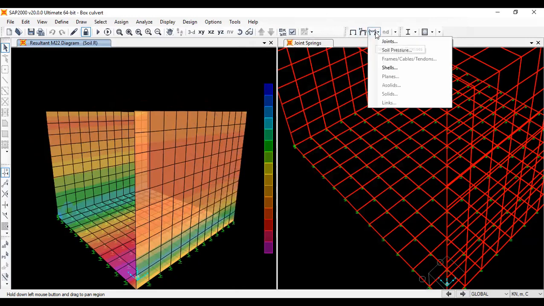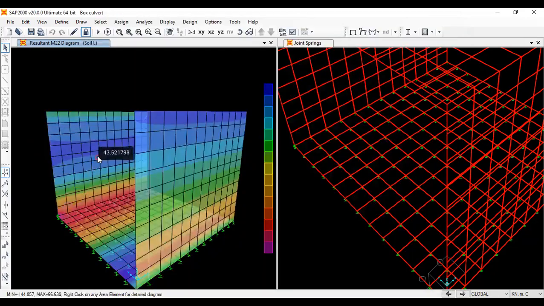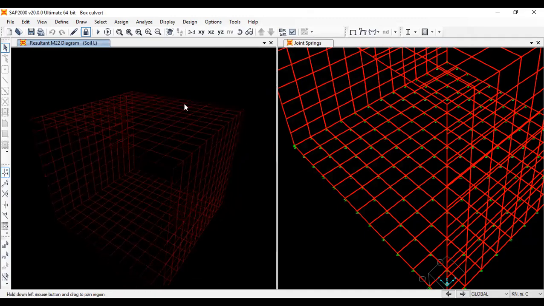Did I check soil right or soil left? I don't remember. Right is this. Then soil left. So it's completely different, right? This will be even more different with the combinations as well. So you have to analyze all those.